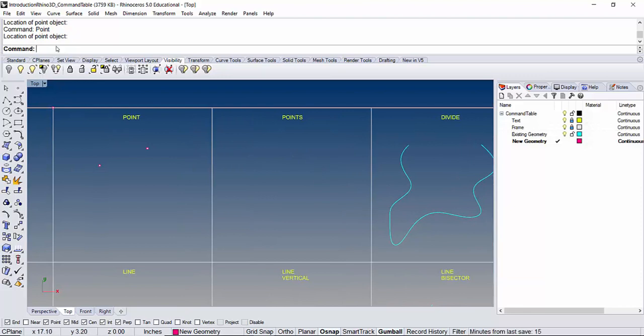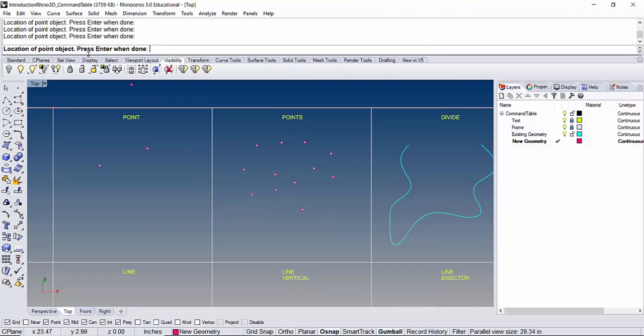The command points, as you can imagine, is the plural version of point, and it allows you to place points non-stop wherever you want. If we read what the command line tells us, location of point object, this is what we're placing, and then press enter when done.